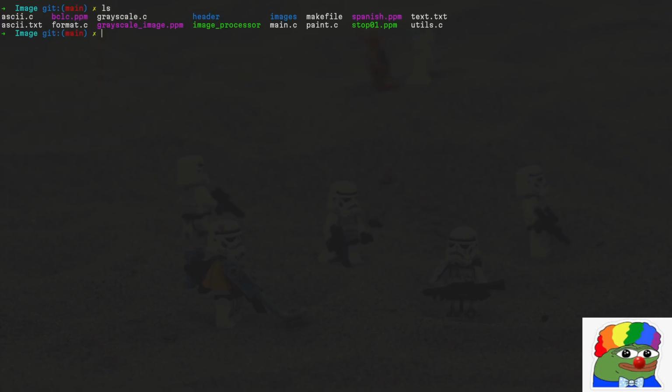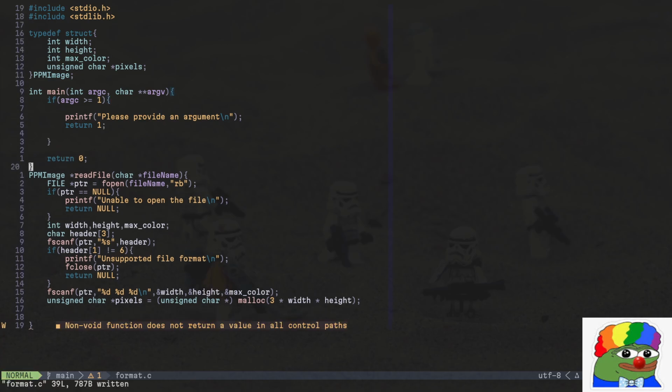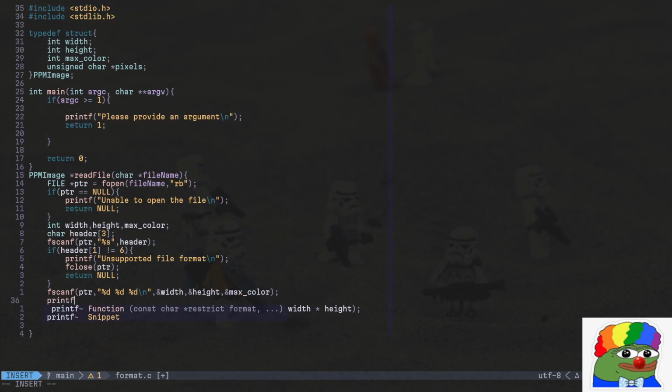I should have my, okay, I have my image there. Alright, let's see if I can print the header to see that everything is properly being displayed.